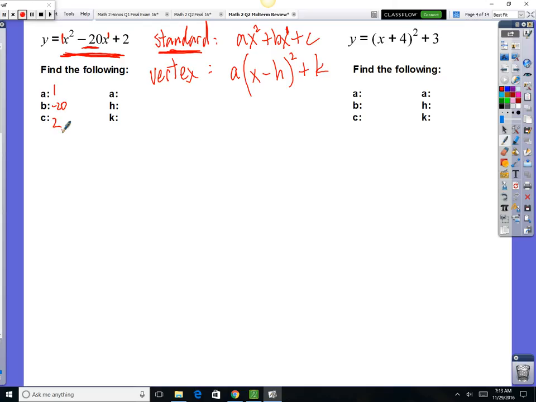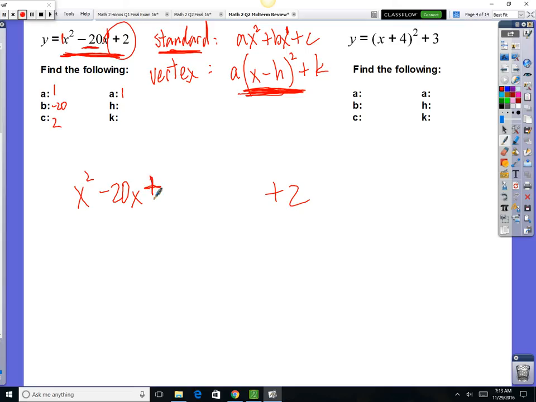Okay, so that's kind of given, but now the A is always, if that's 1, this A has got to be 1. A's not going to change. It's your H and your K. So you're going to have to manipulate it a little bit to find H and K. And here's how you do it. You're going to go x squared minus 20x. Okay, you've got to create a perfect square, kind of like we just barely factored. So x squared minus 20x, let's just take the 2 and scoot it over.